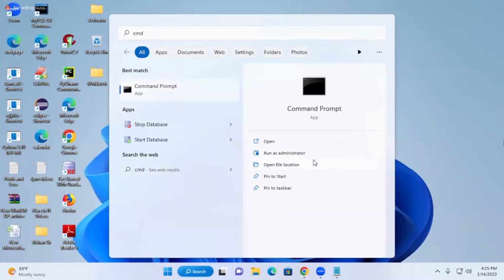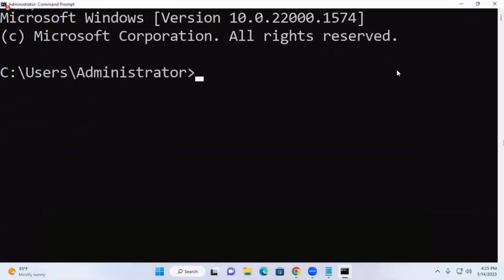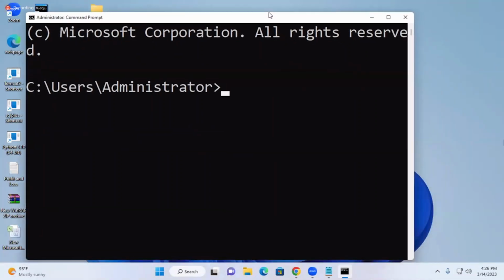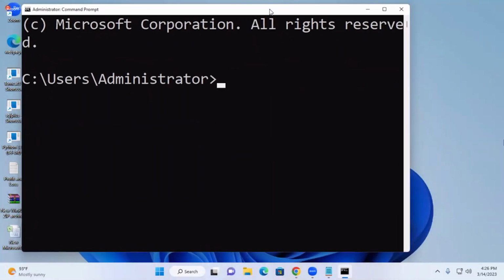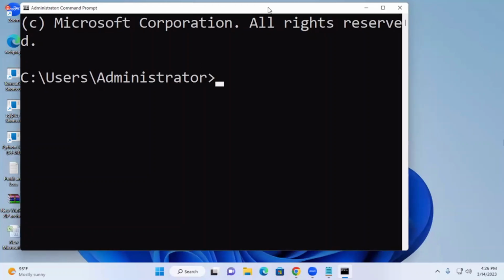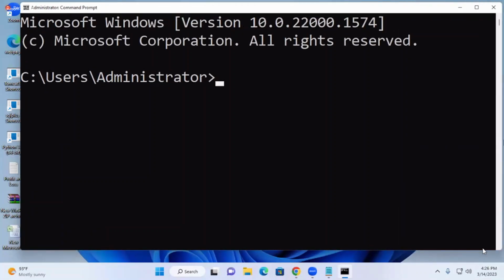I'll open command prompt. Everything is also possible from the command prompt.